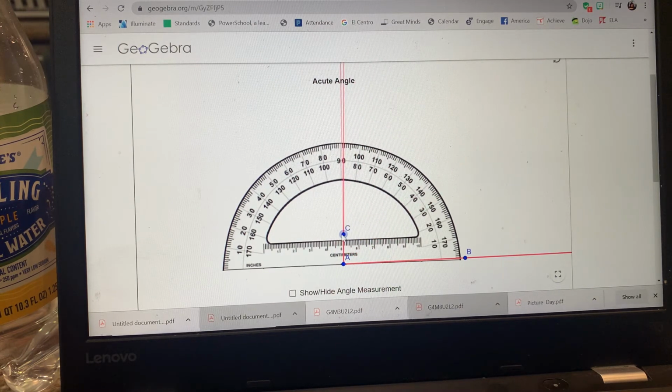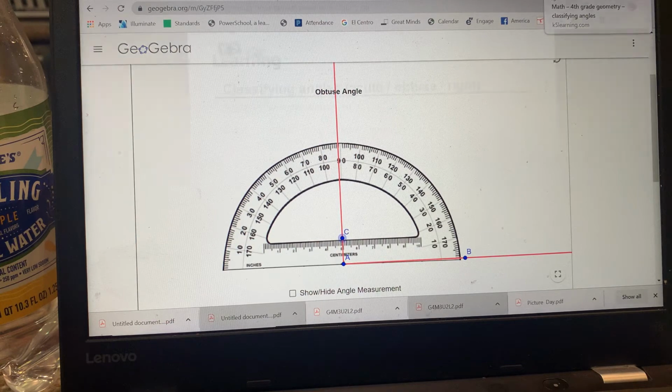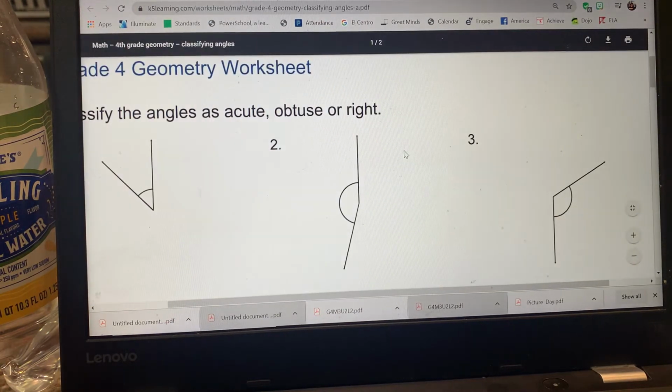Okay, so in your sentences, it will say, is this angle greater than or less than a right angle? This is a right angle, so if it's acute or smaller, it will be less than. And if it is obtuse or bigger, it'll be greater than. Whenever you see a perfect right angle that looks just like this, that will be a 90-degree angle. A 90-degree angle or a right angle.